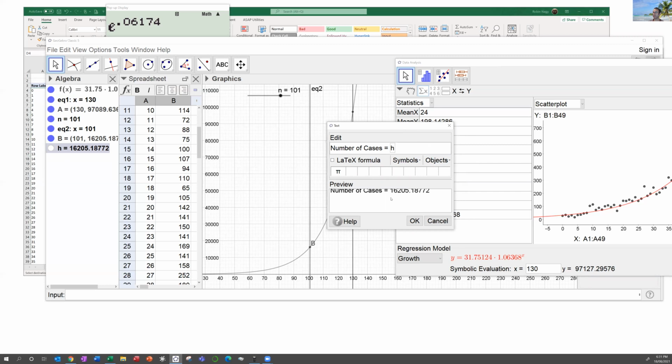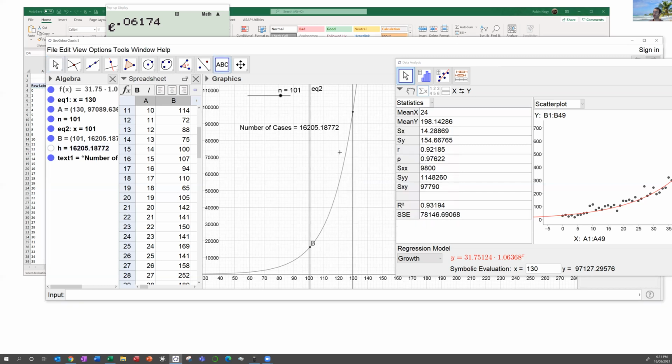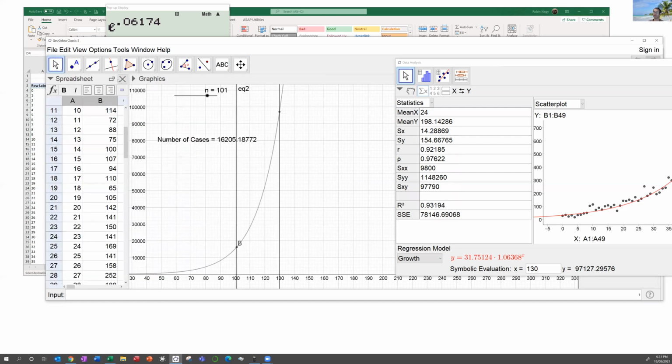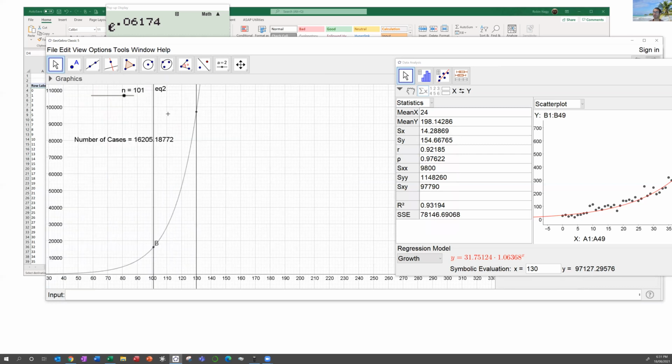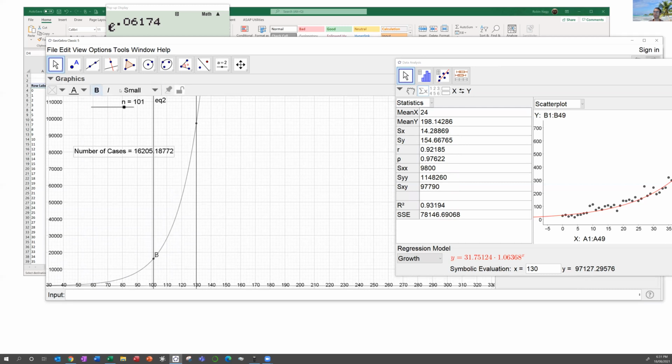And there's the preview LaTeX formula if you want to make it sort of squiggly, but I'm not that bothered. You can also round it, but I can't remember how to do that, so I'm not going to bother. There we go, number of cases. And you can make it a bit bigger maybe. I can now get rid of the algebra window. I don't really need the spreadsheet window showing. I can highlight that and change this so that it's large, maybe change the color of it if you like.